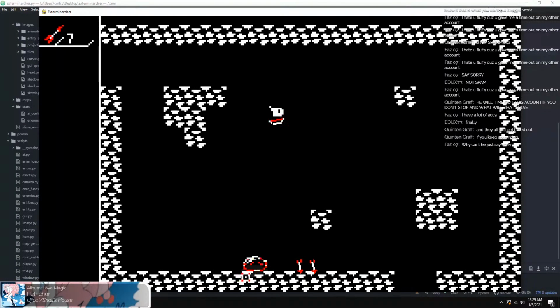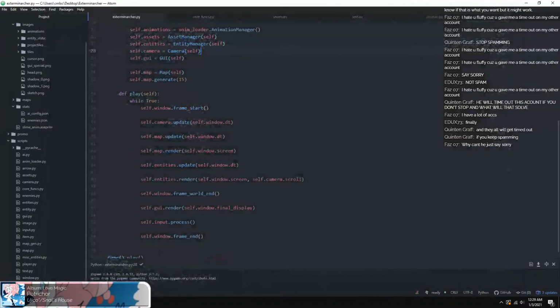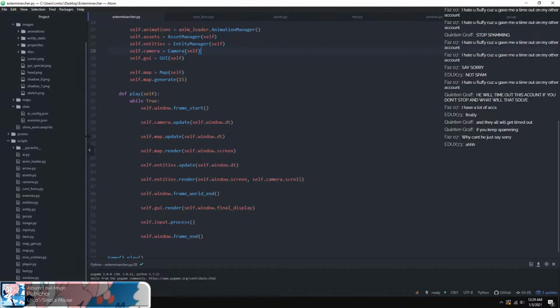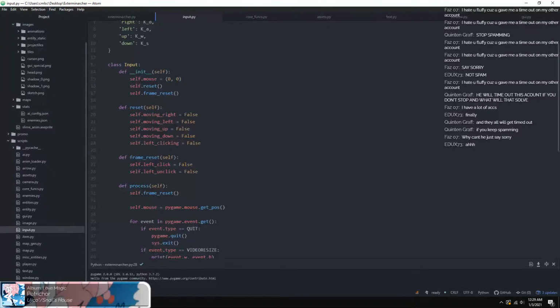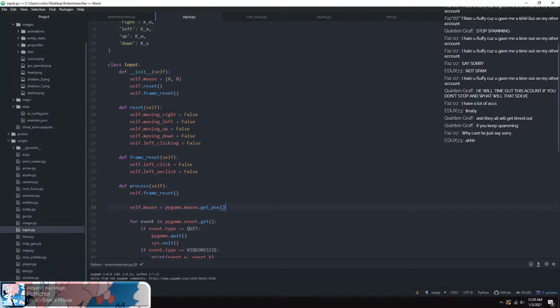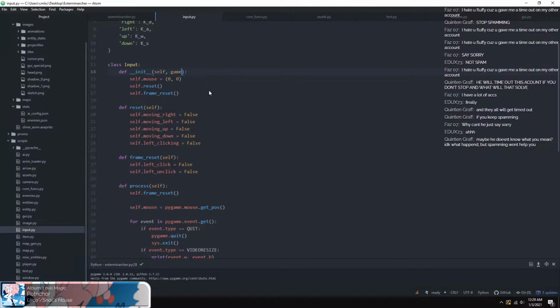So, what is my, oh, my mouse position is not correct. I need to update that. That's an input. Self.mouse equals... wait, 0 plus equals self dot... well, time to pass the game to the input manager as well.